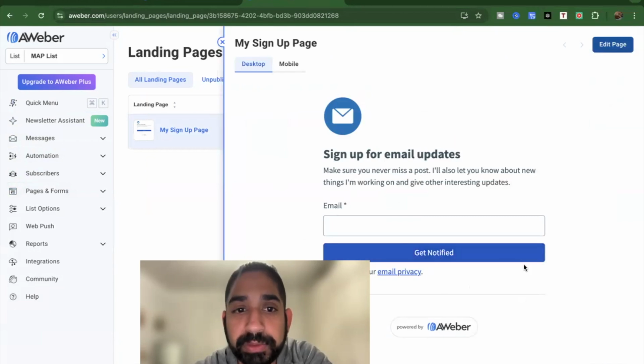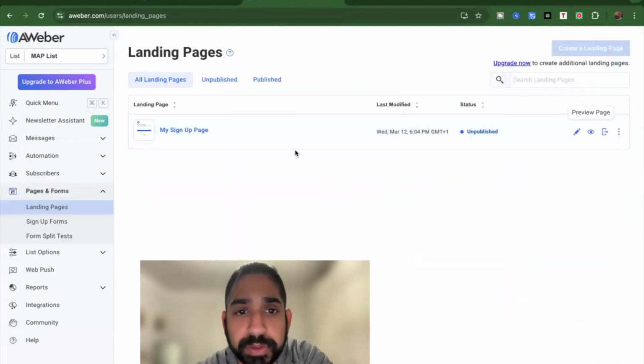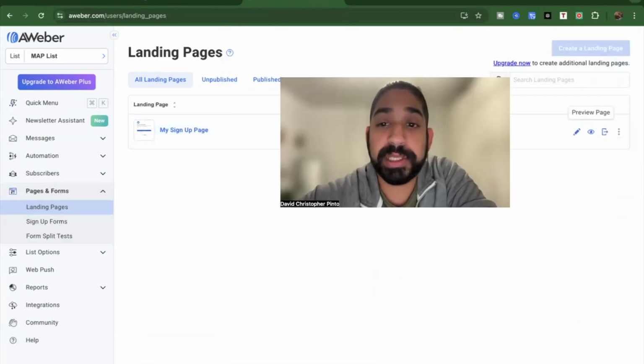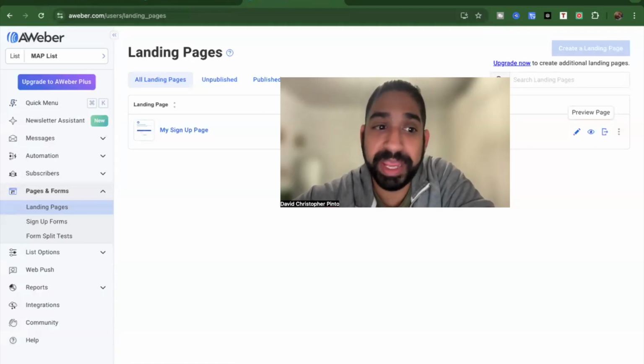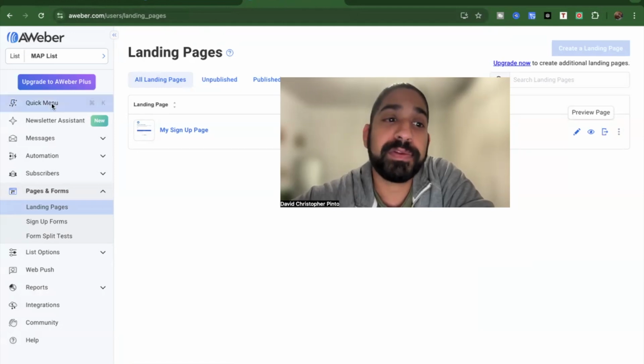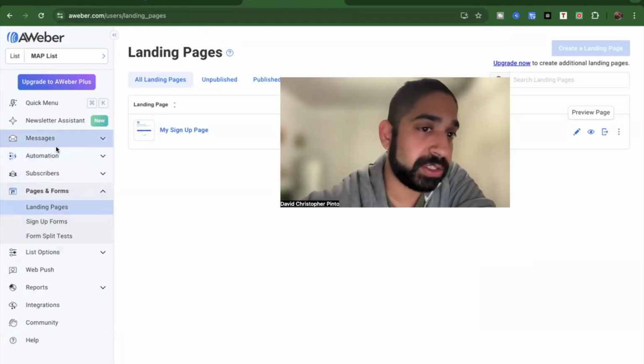And this redirect will basically take them to another page, and the other page will be directly to offer a service or whatever you have to offer, or maybe just a thank you page saying thank you for signing up to my email subscriber. So this is basic. It's very, very basic, okay? But that's what you can do within Aweber itself.